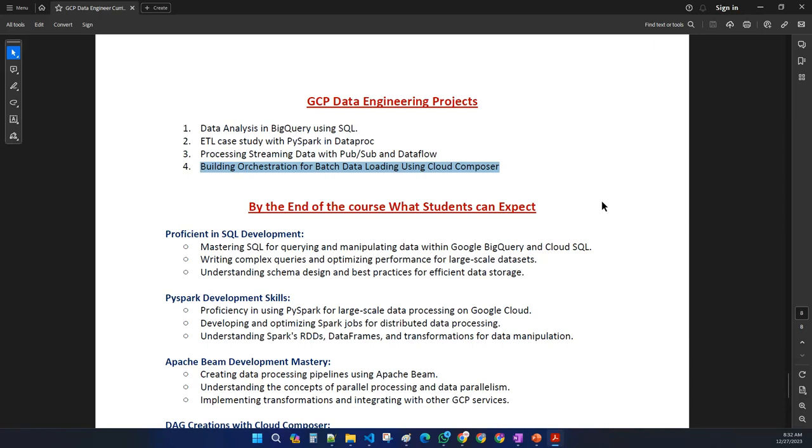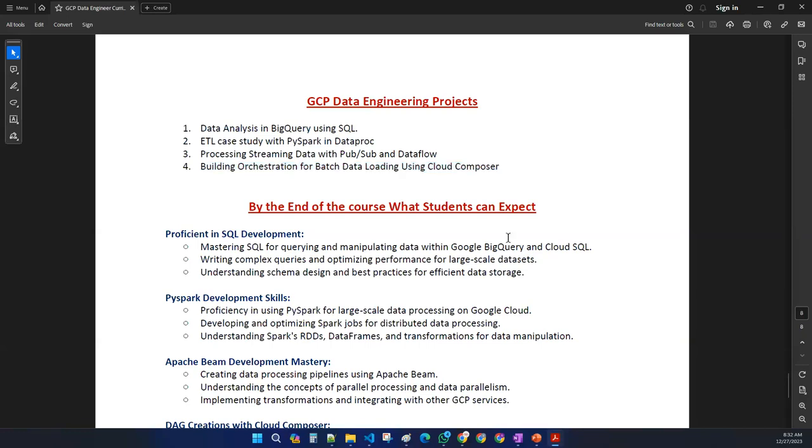So in total 9 case studies, which give you a very good understanding of how a data engineer works in a company in real time. So you can use these things in your project. You can keep this in your resume also. You can explain them. That also I will explain.